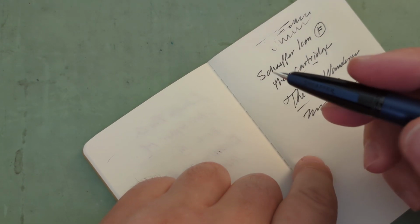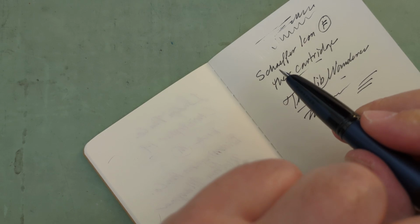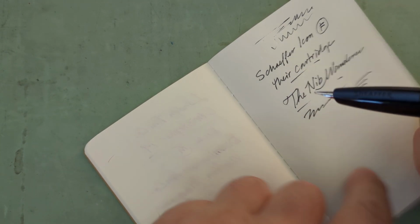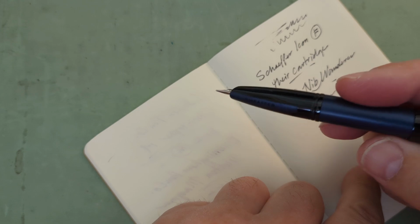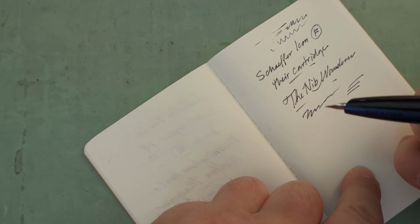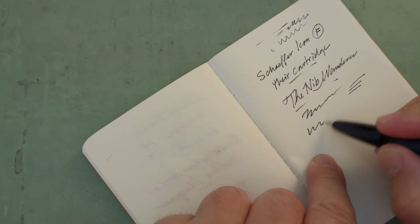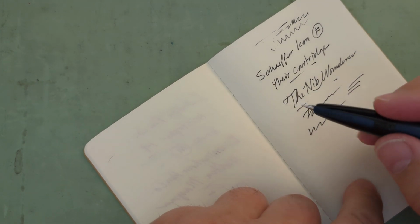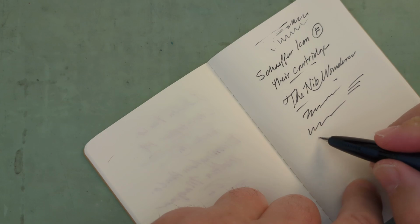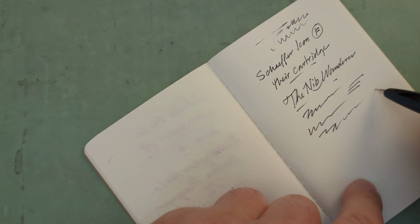I use this. This is one of the pens that I wanted to use when I was at that conference, because it was new to me, and it's sexy looking and has the hooded nib and rah rah rah. But I could not get it to write on the paper that I was using. It just didn't play well with the paper, and I couldn't get it to write.